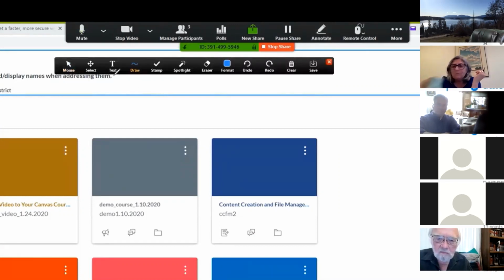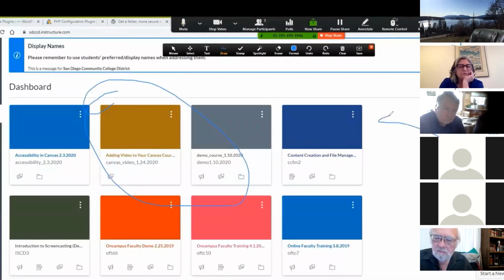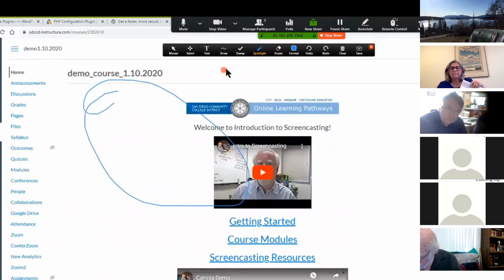Let's see. Draw circles around things. Draw arrows. You can erase stuff. You can spotlight things. Use this little pointer that people have a hard time missing.